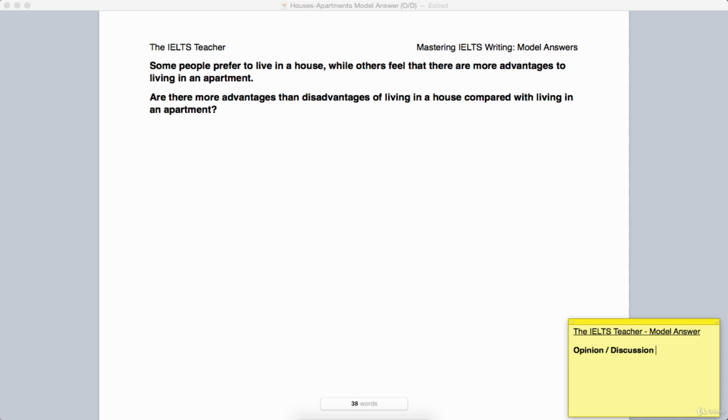We're going to start the body with the side that we disagree with, so to speak, and then in the second body paragraph we're going to move on to the side that we agree with, so to speak. But it's not really a case of agreeing or disagreeing here. Instead, we're really just being asked for our own opinion. We're not being asked about anybody else's point of view.